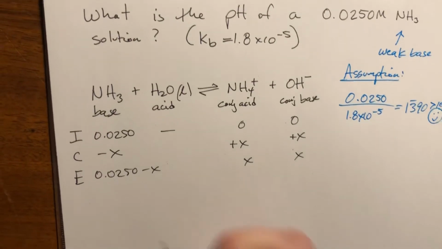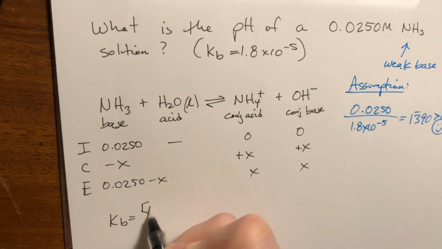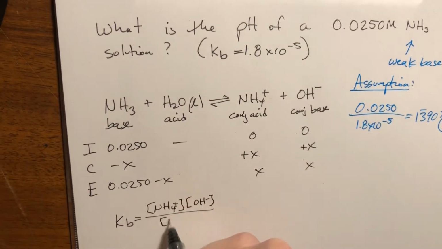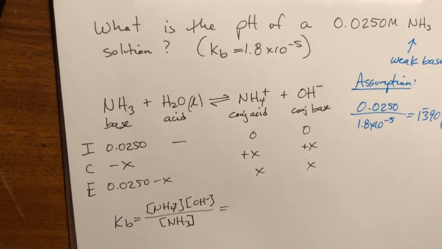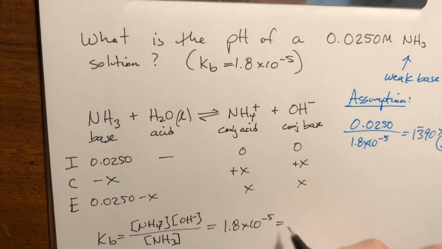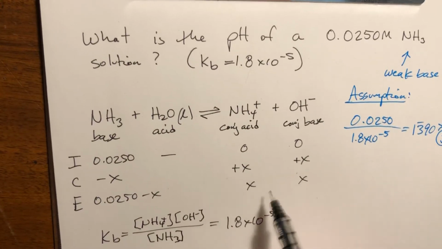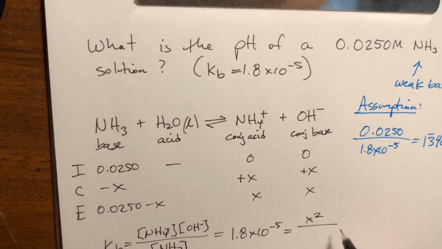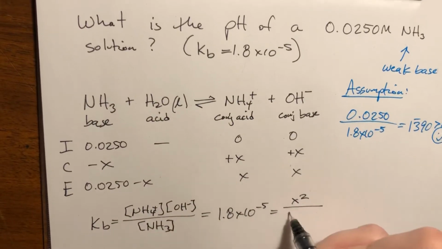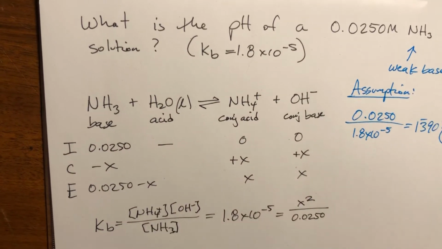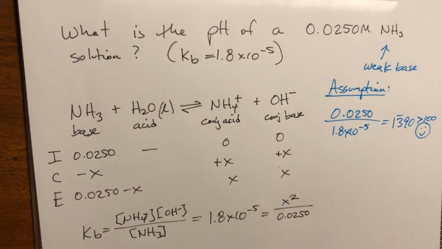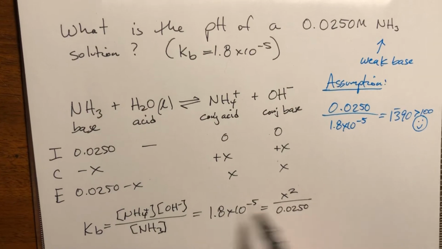So the reason we did that is that Kb is equal to the concentration of NH4 plus times concentration of OH minus. We can ignore the water, but we have all those values. So Kb is 1.8 times 10 to the negative 5th. This side, products over reactants, so these are both x's, so I'm just going to write it as x squared. And then this, because the assumption is true, instead of writing 0.0250 minus x, we can just write 0.0250. Okay, that only is allowed because our assumption was bigger than 100. Everything worked. So to solve for this, we're going to multiply this to the other side and solve for x.